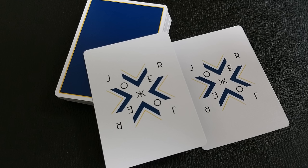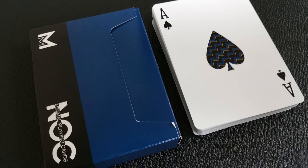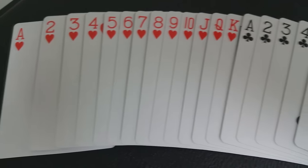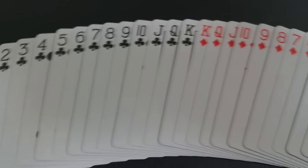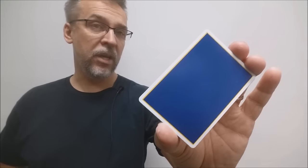This deck comes with two Jokers, both original to this deck and the Nox series. The word 'Joker' appears in a chevron pattern and it's a two-way image — it reads in the V portion of the X in the center, so it reads both ways. The Ace of Spades is very simple and minimalistic, featuring that same chevron pattern from the tuck liner in the center of the pip. Pips, indices, and courts are all completely standard and instantly recognizable for gameplay, flourishing, and magic.